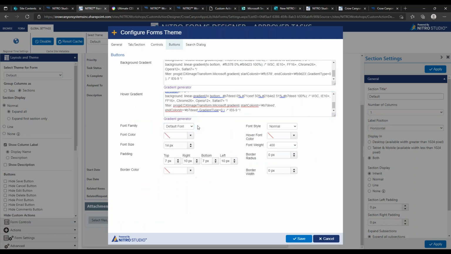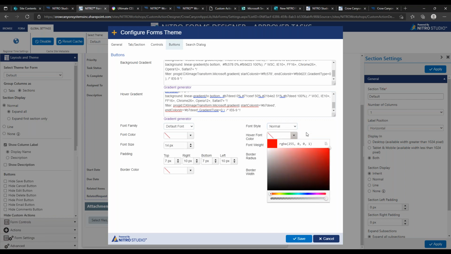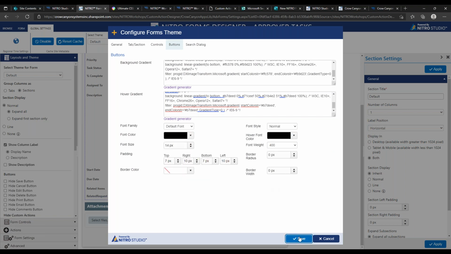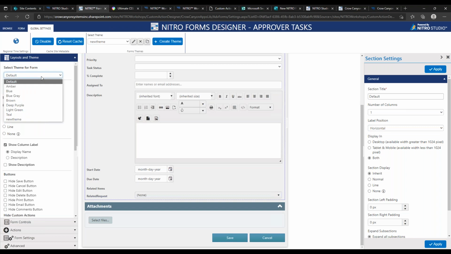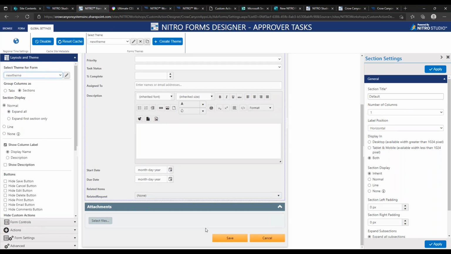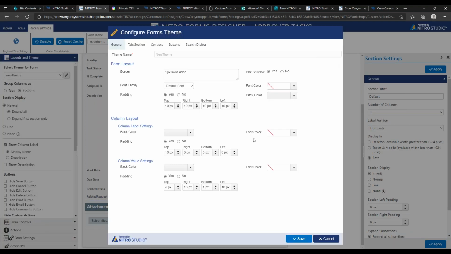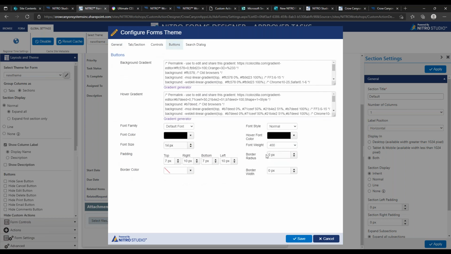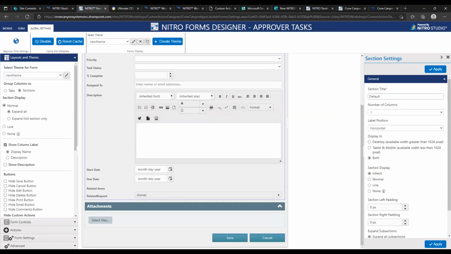Then you have the font, where you can choose the font size, italic, where I made that italic hover font color. I can make that black, keep that consistent. So you do all that, hit save, and choose that new theme. And just like that, you've changed your buttons. Real easy. Go back in here, change the radius, go back to buttons, border radius. This is what gives it that rounding look. Hit save. There you go.